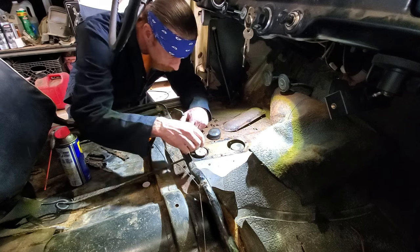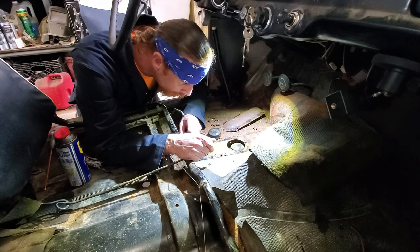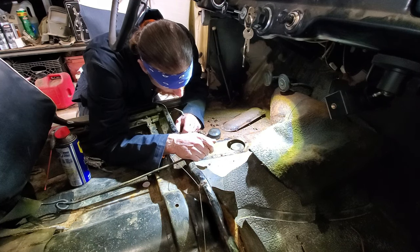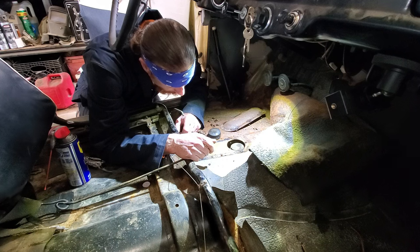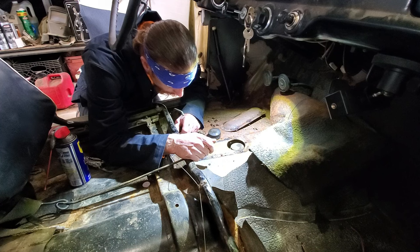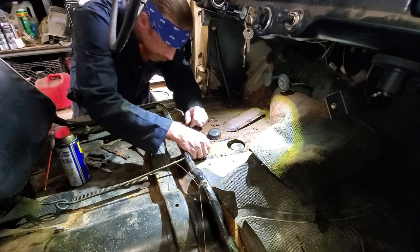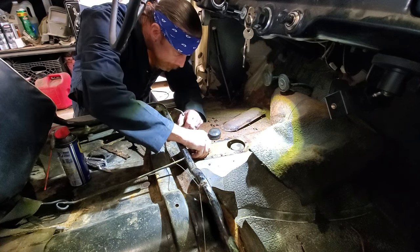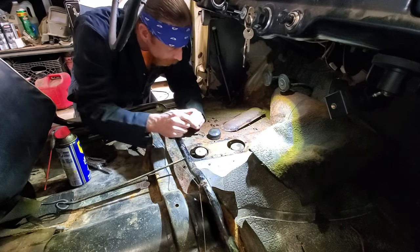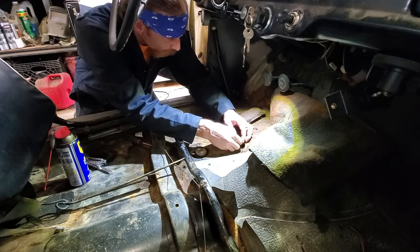Oh, that's just a rubber cap. Use only Castrol Girling fluid. Use only Castrol Girling fluid. Does this thread on? Surely that thread's on. We don't have any brakes either. I'm assuming this is for the brakes.